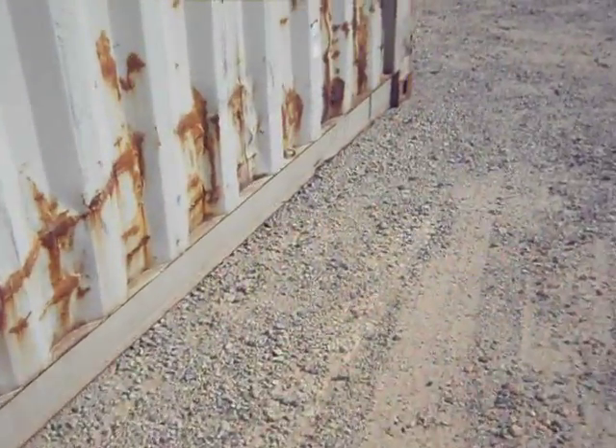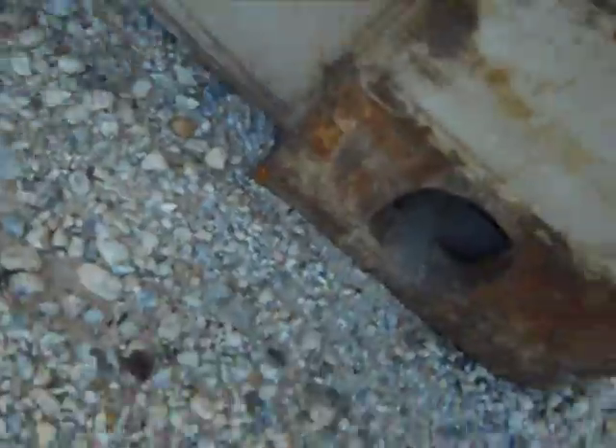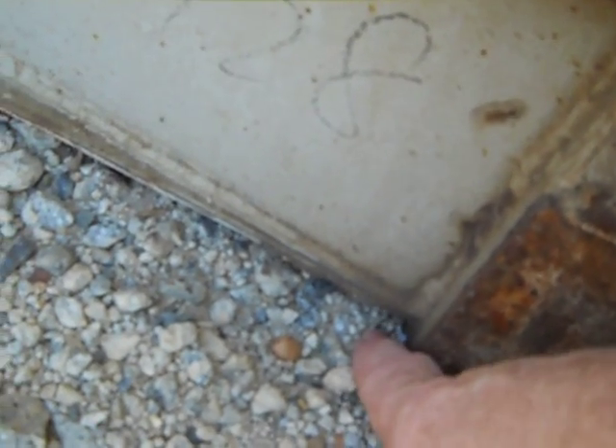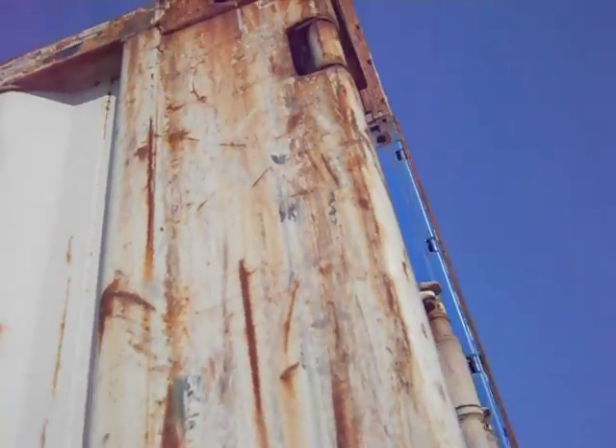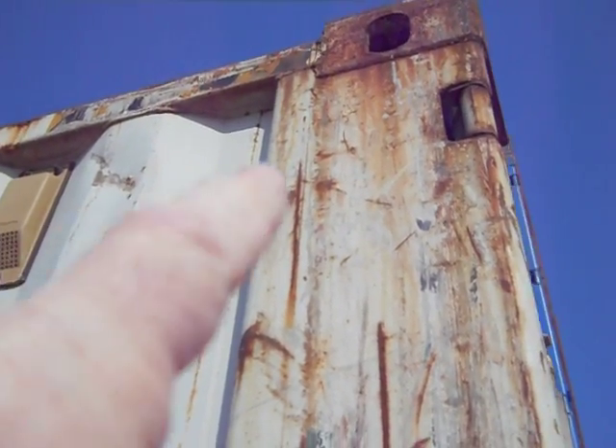One of the issues that I have with containers — take a look here. We have a slight distance from the bottom of the side rail down to the bottom of the connector, and we'll see the same thing at the top: there's a bit of a distance between the top of the connector and the top of the top rail. So when we stack these together, we've got a gap between them of about an inch and three-quarter, which gives us some problems as far as deflection and carrying the loads on down.